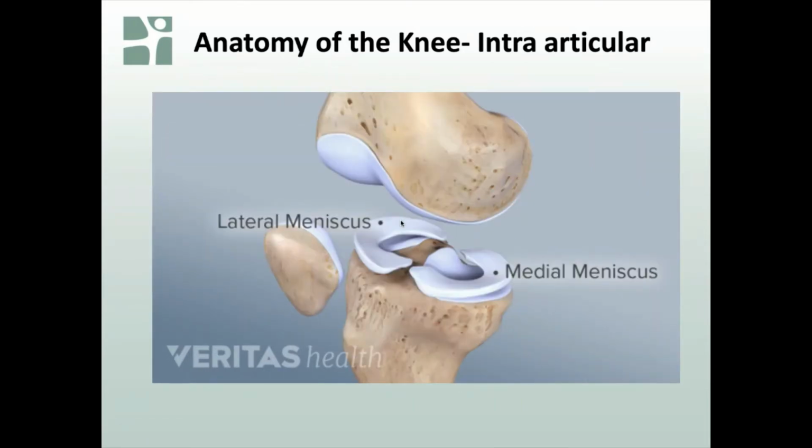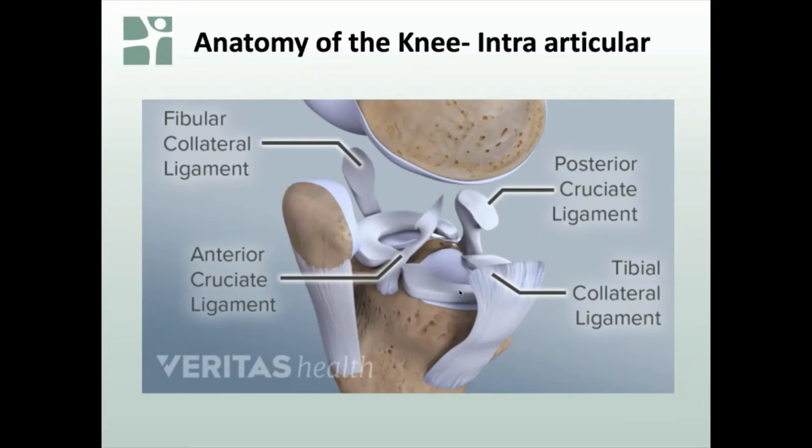In between the articular cartilage, between the tibia, again in the shin, and the femur in the thigh, are two meniscus or menisci. You have one on the lateral part of the joint, one on the medial part of the joint, and these are essentially additional structures that provide some compression stability, translation stability, and they help to disperse the forces in the knee for cushioning purposes, essentially. And as you can see, what they actually do is they improve the congruity or conformity of the knee, which is important for spreading the load of weight across the knee equitably, and also aid in stability of the knee as well.